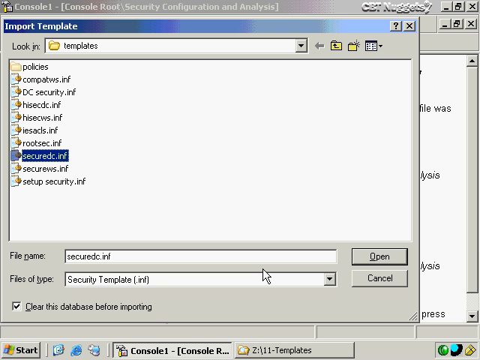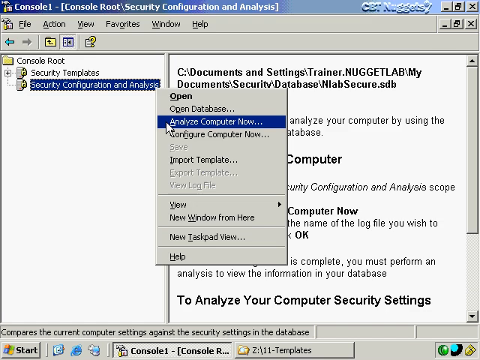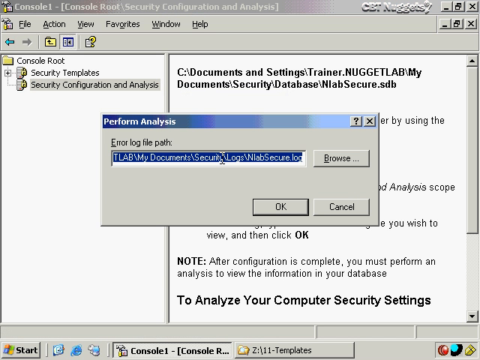And then we'll see that it now gives me the opportunity to analyze this computer by right-clicking here, and then choosing Analyze Computer Now. Before, this was dimmed out before I had a database all configured, and before I had my template working here. So I'll analyze the computer now. It gives me an output file for any potential errors that occur. And this doesn't mean that the log file will only appear if there are errors. It shows me if there's anything that was a mismatch, and we'll take a look at that after a while here. So we'll click OK, and we see that it's gone to work.